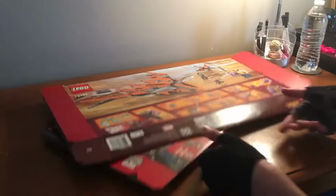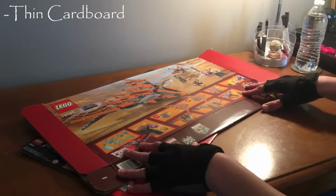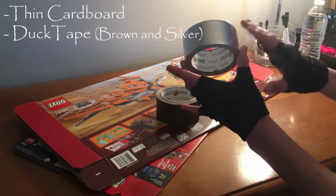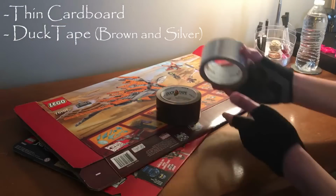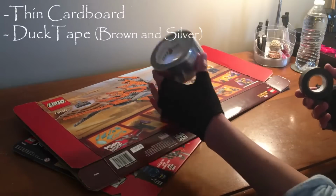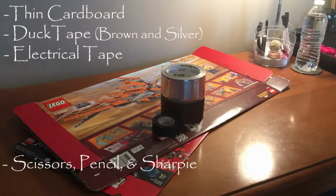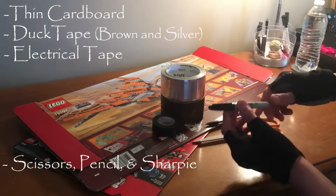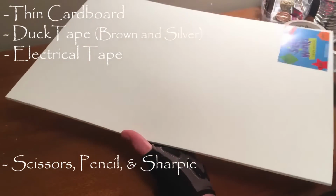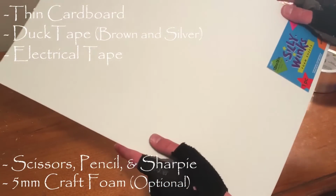For the sword, we're just going to take some bigger pieces of cardboard. Here I'm using a Lego box, but whatever works for you will do the trick. Then we have some duct tape. I have brown for the handle, and some metallic duct tape for the actual blade. If you want to spray paint your blade, you can, but assuming that you're last minute, the duct tape is the way to go. Then we're going to use some simple black electrical tape, and then some scissors, a pencil, and a Sharpie should do the trick. It's possible to make the sword without this, but if you want to do it exactly how I do it, I'm going to use some 5mm foam, and just one sheet of this should do the trick.